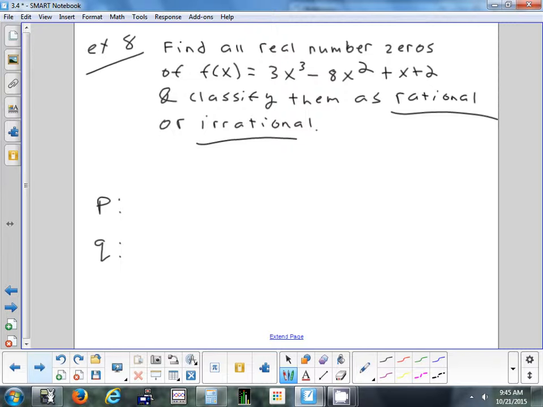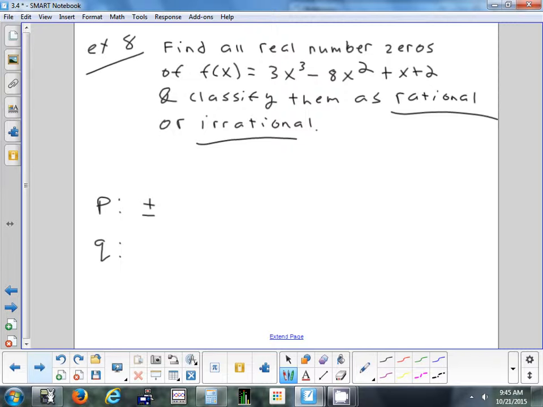Okay, what are my factors of p here? Wait, so you just said there's a formula for this? There is. There's a formula for cubics. I don't even know it. I think it's like pages long. It's not even probably worth using. Just like the quadratic one, you can look it up. Look up cubic formula, and you'll find it. It's pretty long.